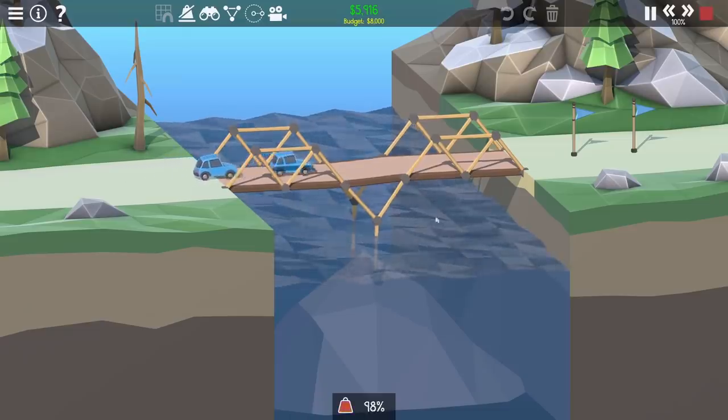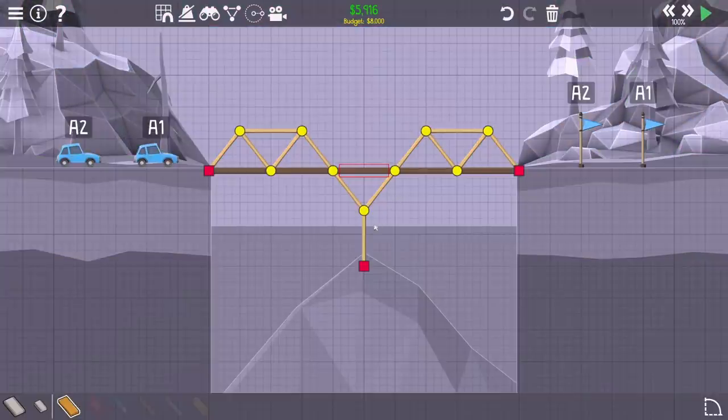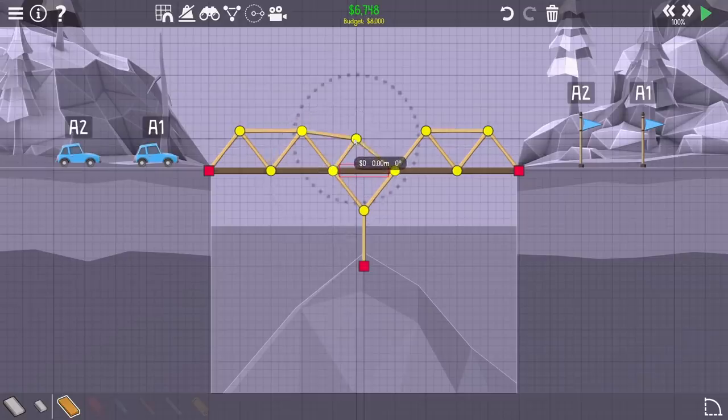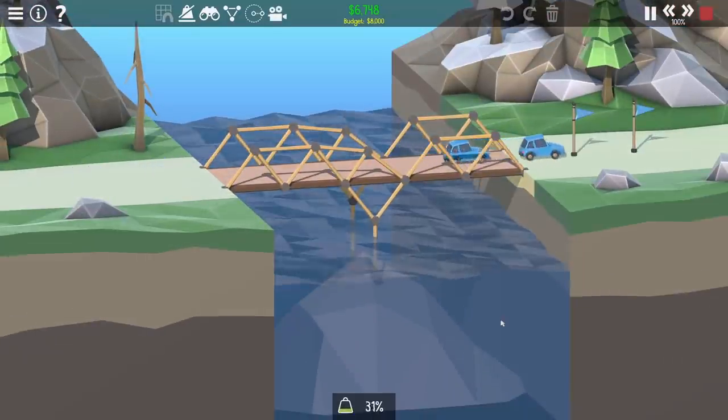So let's see, is this any better? Oh, it's got a bit of movement. Okay, I was trying to be clever. Yeah, but it looks like we might actually have to do a bit of that. I reckon just one truss will be fine. We can have a bit of movement there. That'll be all right. Lovely jubbly.